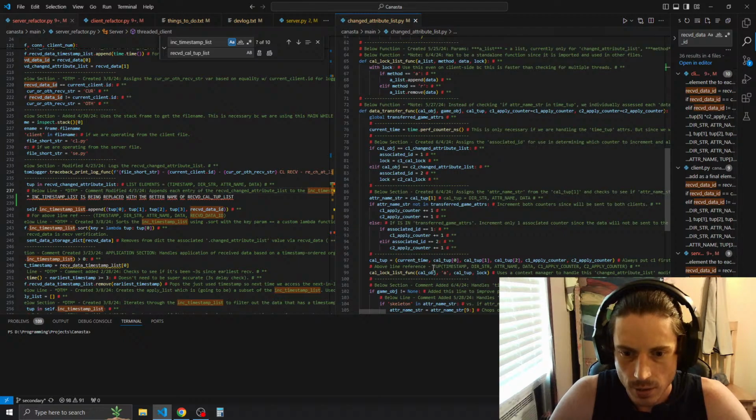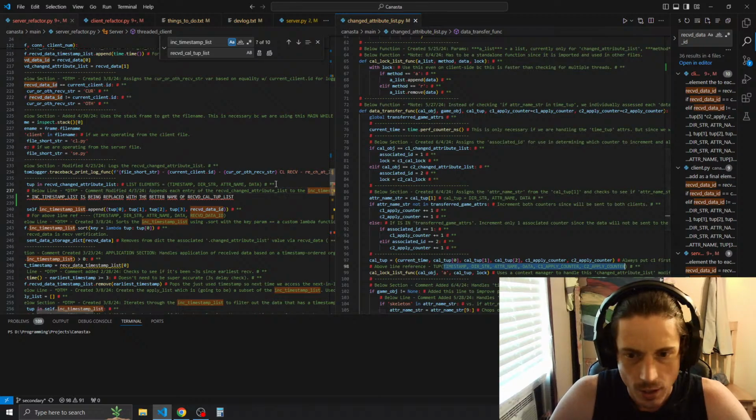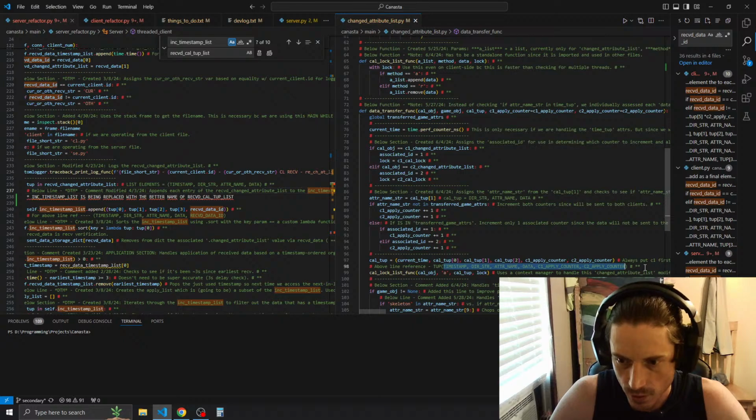This is how it's appended to the change attribute list, and that's the one that we receive, and we're iterating through it right here on this side.